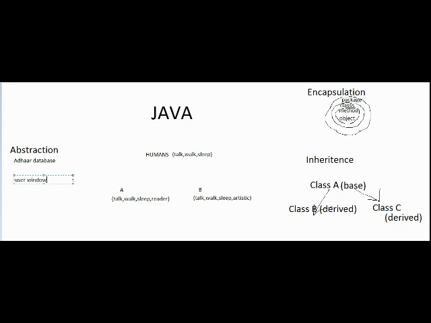What is abstraction? Data abstraction refers to providing only essential information to the outside world and hiding the background details. That is, to represent the needed information in a program without presenting the details. For example, if you put up your Aadhaar card number in the Aadhaar database window, you just put in your Aadhaar card number and get your Aadhaar details. You are not shown where the data is stored, or any other person's data. So this is kind of implementation of an abstraction where you only get essential information and hide the background details.